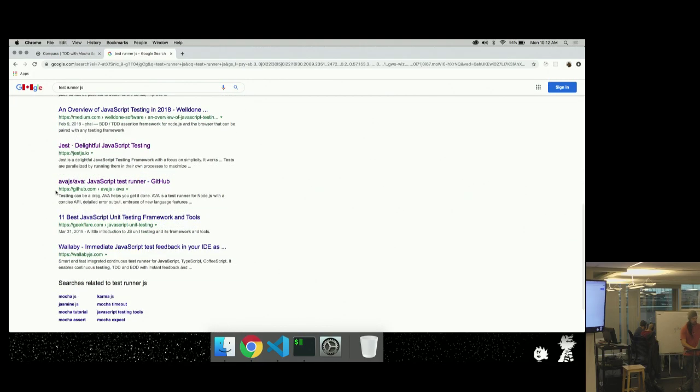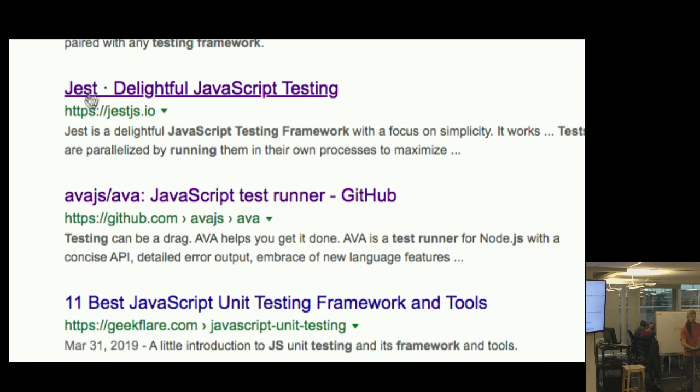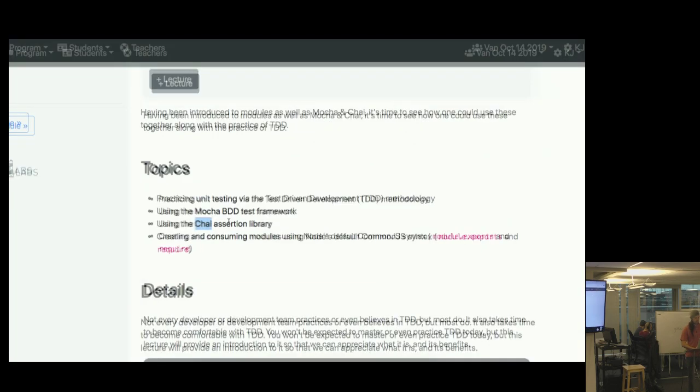Now I say Mocha is popular, but I use Jest. I believe Jest is built on Mocha, and actually probably all of them are built on top of Mocha in some way or another. But maybe what someone has done is presented the output in a different way. So they're like, well, Mocha does most of what I want, but I'm going to build something on top of it that does a little more. I'll include some test coverage support in there as well. So my test runner does a little bit more than just running tests. That would be something like Jest, building on the shoulders of previous software, right? Ava, another one.